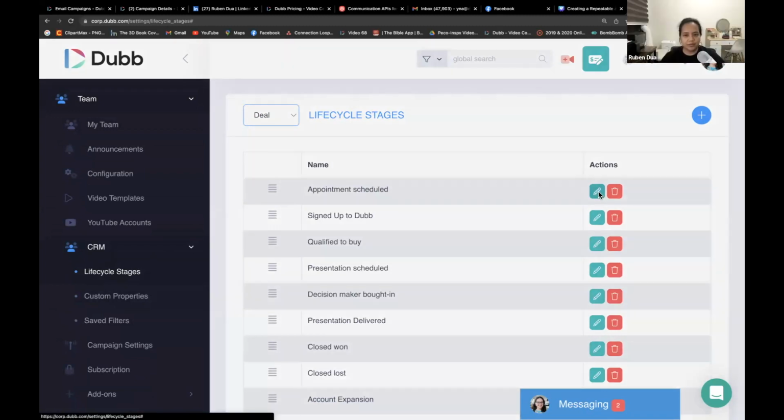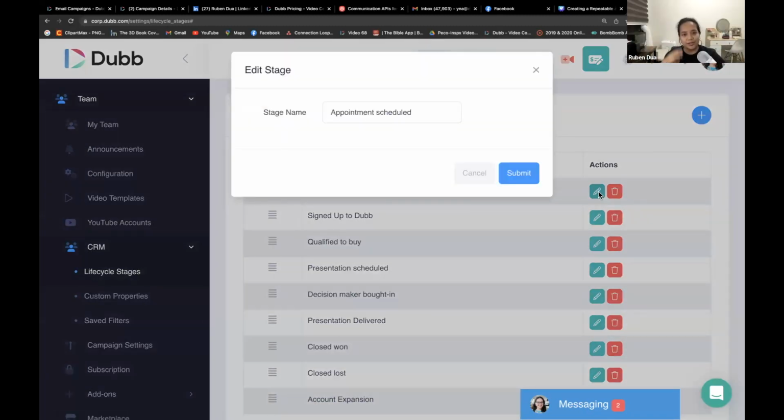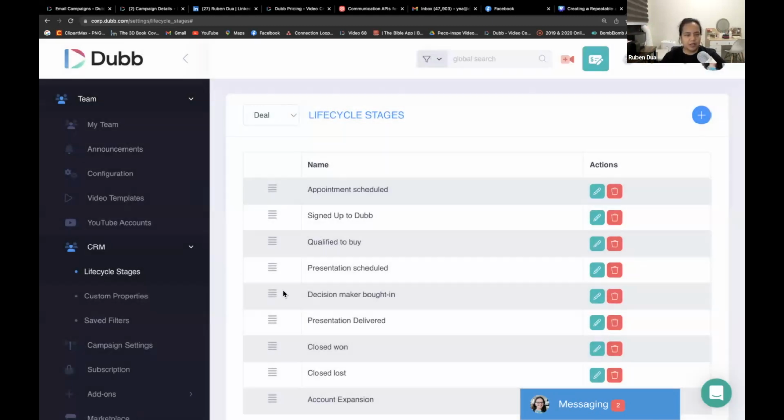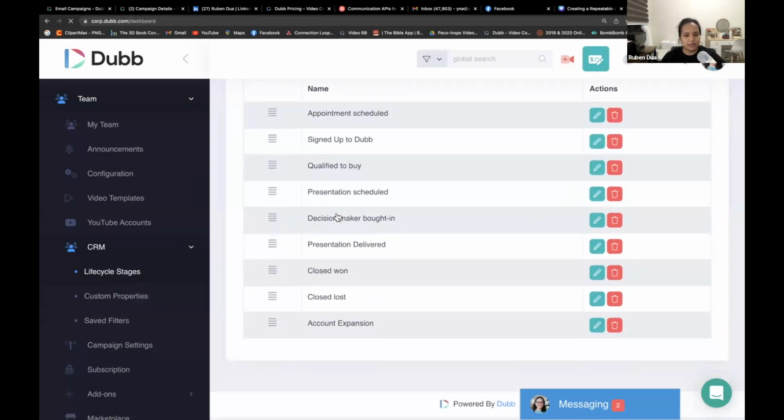You may have different deal stages depending on your company or your business, and you may call it whatever you prefer. This is where you customize the stage name, and you can even add more stages by clicking this one. So yeah, that's it.